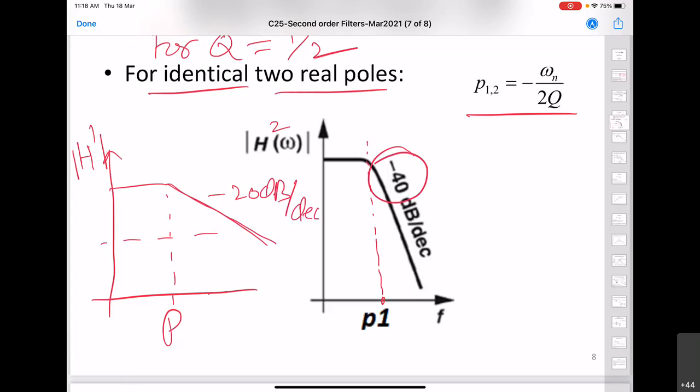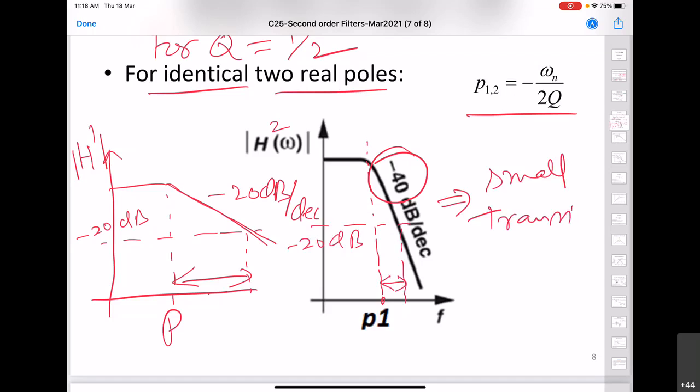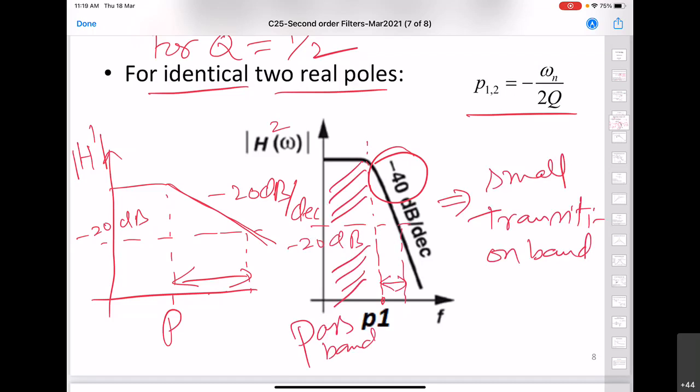Suppose you want to achieve a decay up to minus 20 dB, then this decay will be achieved here for this much band, but here you will be able to achieve the minus 20 dB of decay over a narrow band. That means this will imply a small transition band. So we will be able to move quickly from pass band to stop band very quickly in terms of frequency.